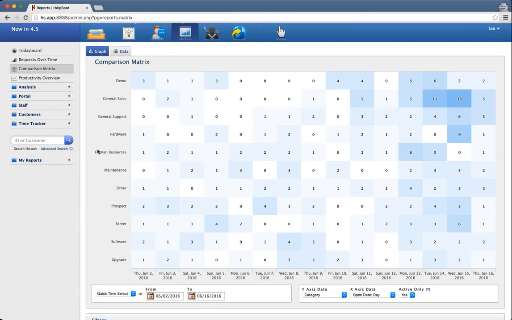And so here by default, it's comparing our categories over time, over the last 2 weeks. So this is going to make it super easy to spot trends. Like, are we seeing a lot of, here, there's been a cluster of general sales questions these past 2 days. Really easy. It's got this heat map display, so we can see the hotter areas. Very visual, very easy to see.